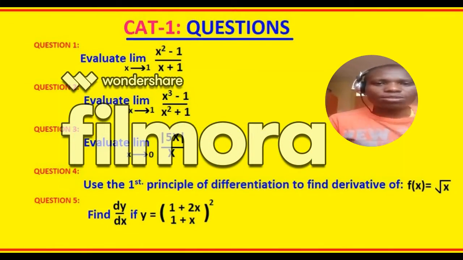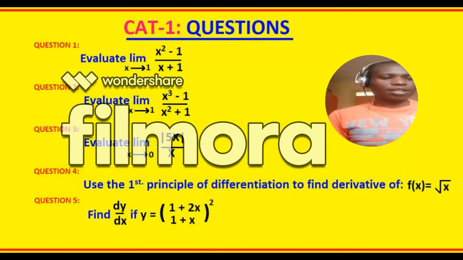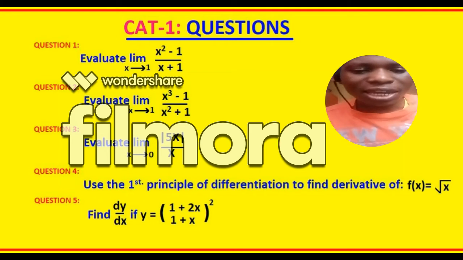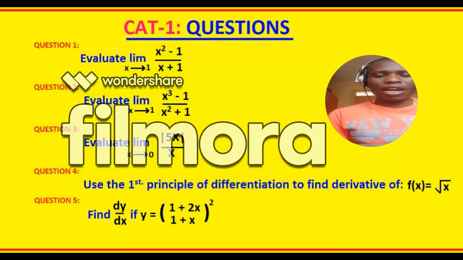Now let us proceed into the 5 basic questions that we will be discussing in this video tutorial and in the subsequent video tutorials. The first question goes, as you can see on the screen: evaluate the limit, and the limit here is ranging up to 1. The question is x squared minus 1 all over x plus 1.